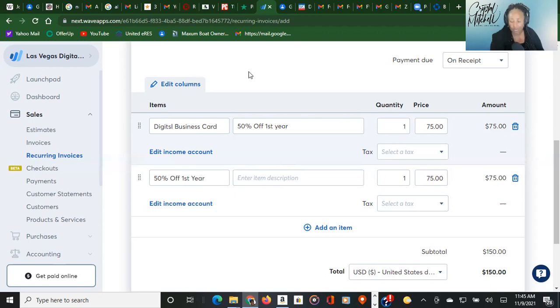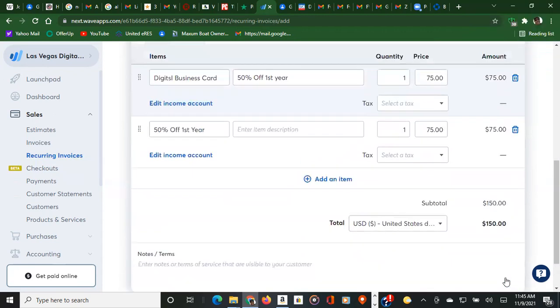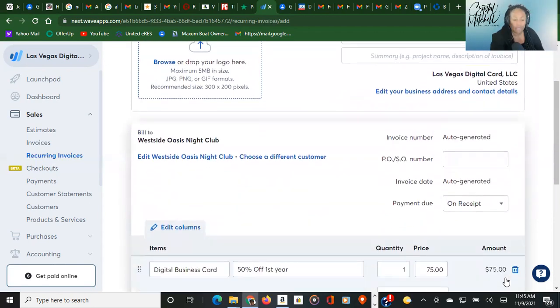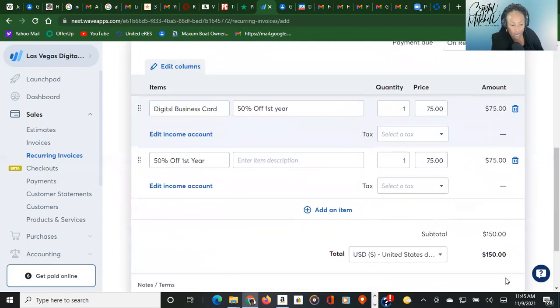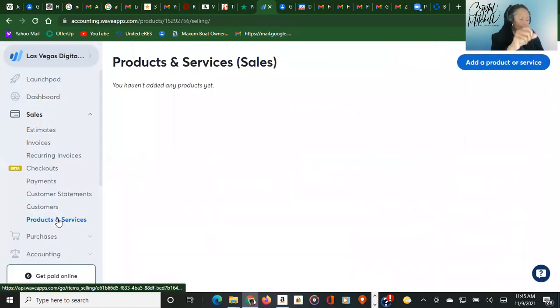Scroll down and cancel this. We're not going to save it. Just jump right over here to products and services for a real quick minute, because we need to set up that discount. So let's add a product.